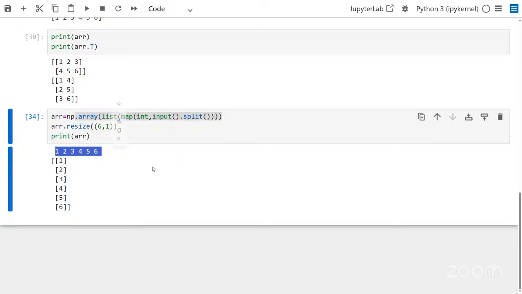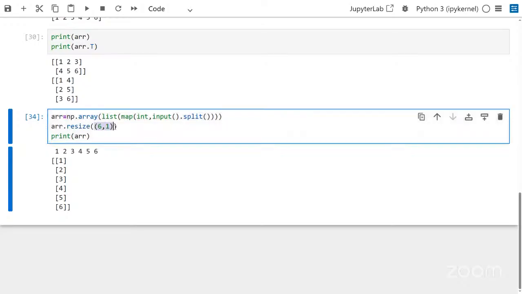So these are the pairs which we can use as base to resize this one-dimensional array into two-dimensional or one-dimensional. Okay, so here you can see we are using one-dimensional, but when we enter, this is the row vector. But now, if you are using a 6 by 1, then it is a column vector.